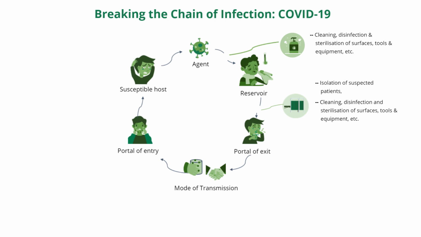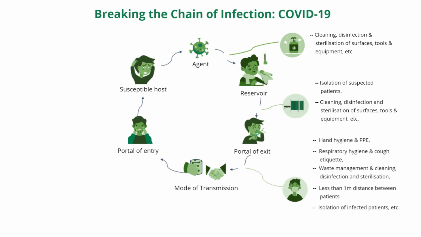As discussed earlier, the portal of exit for the SARS-CoV-2 is through respiratory droplets and the contaminated hands. Appropriate distance of at least 1 meter should be observed between patients in the waiting room and also when transporting patients to the isolated room or ward. Hand washing using the appropriate technique, ensuring that infected patients practice respiratory hygiene and cough etiquette, and the use of PPE like the face mask or the face shields are also effective IPC strategies to break the chain of infection at this link.